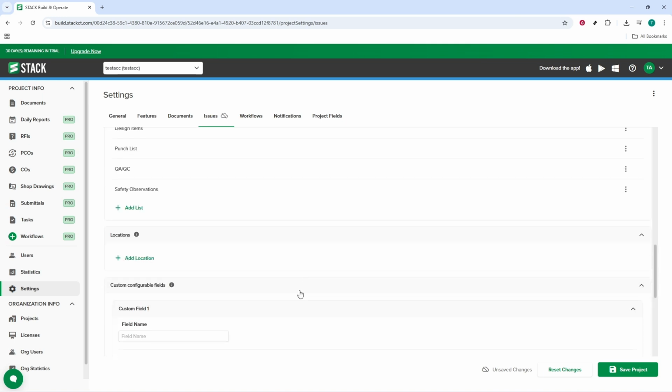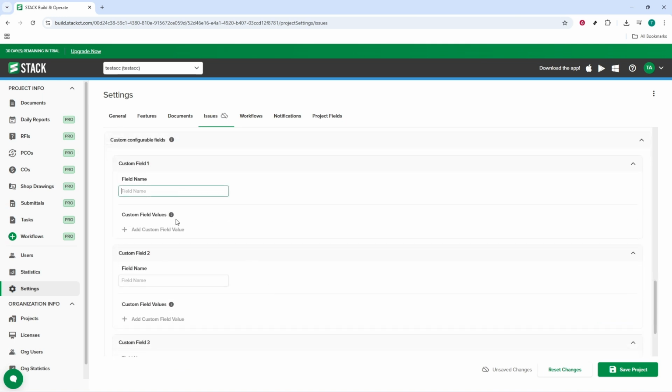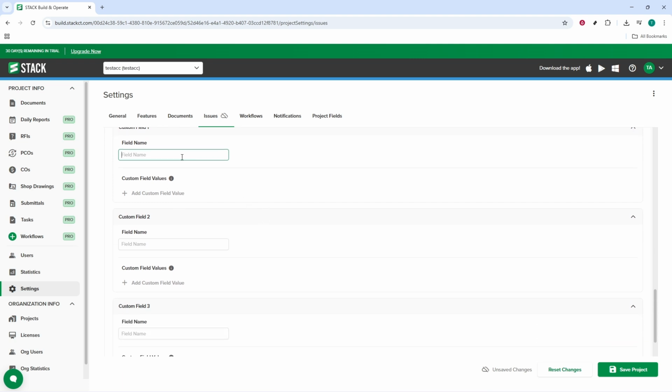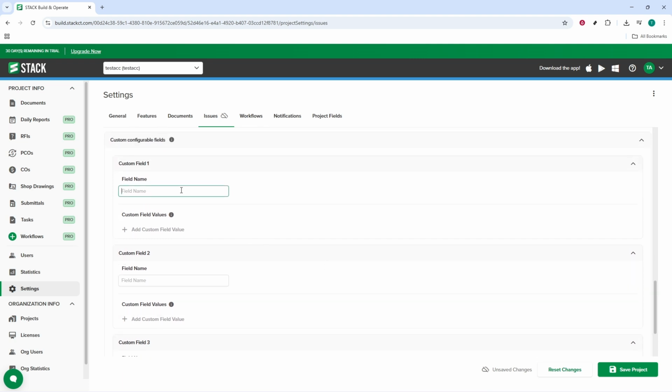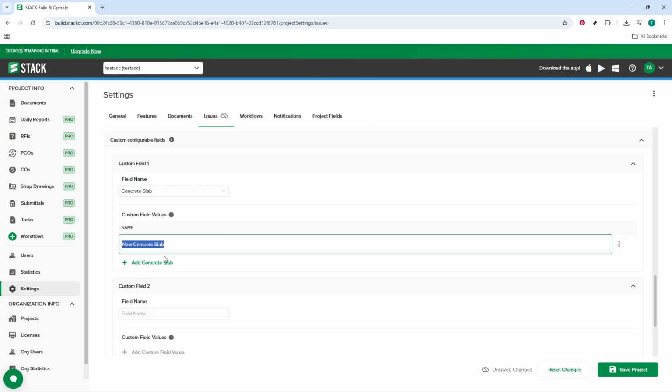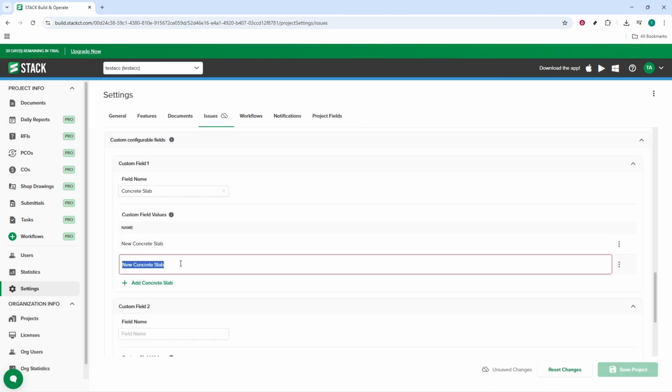Click Add Item and fill in the details. Start with a clear item name, such as 4-inch concrete slab, so it's obvious what you're selecting. Choose the correct unit of measure, square feet, linear feet, each, or cubic yards, so your takeoffs calculate correctly. Enter your costs, material, labor, and equipment if you track it. If your team uses productivity or production rates, add those as well so labor scales properly with quantity. Assign the item to the appropriate category you just created, and then save.